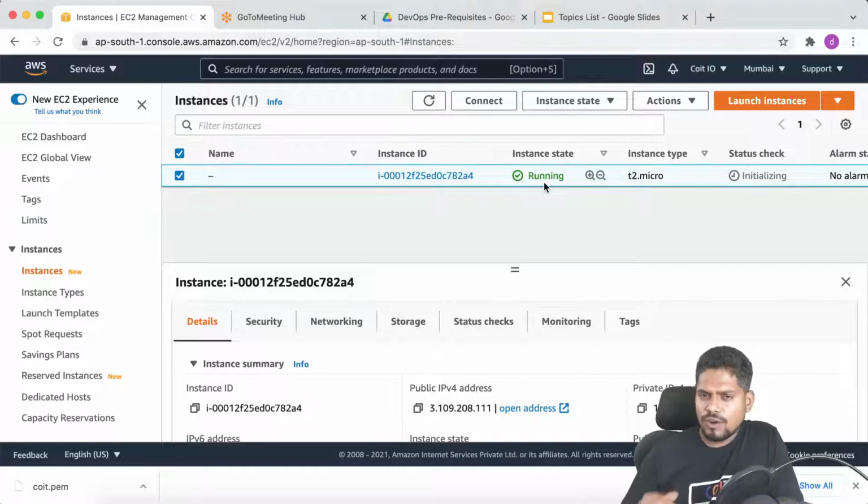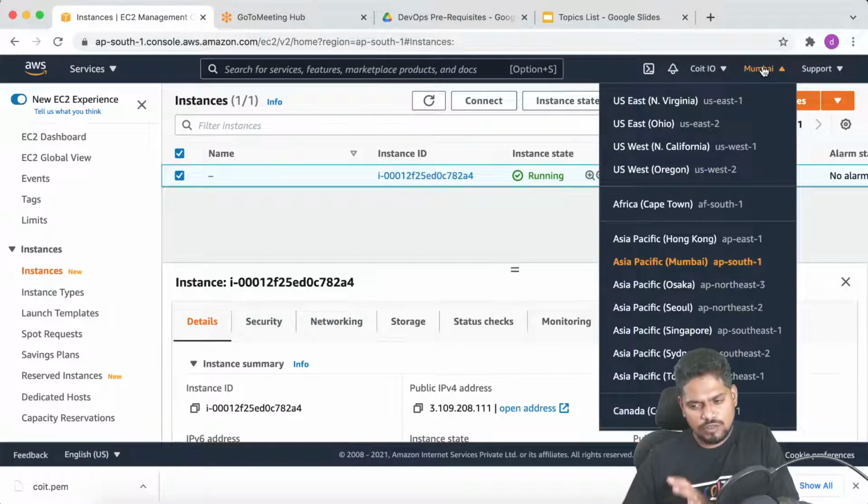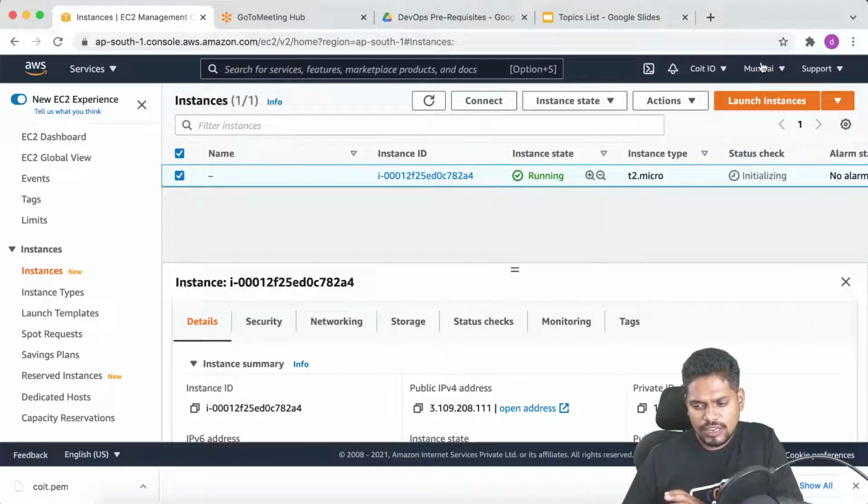And it does not really matter what operating system you use inside your laptop. Maybe you are using a Windows PC, or maybe you are using a MacBook. It doesn't really matter. Whatever operating system that you use, you will be able to log into this machine that you have just created in the cloud, in the AWS cloud. And you can see the location, the physical location of the machine, if you click on the button over here. In my case, it is Mumbai. In your case, it could be some other location. So wherever the location is, it is not important where the machine that you have just created in AWS is physically located. It's not important.